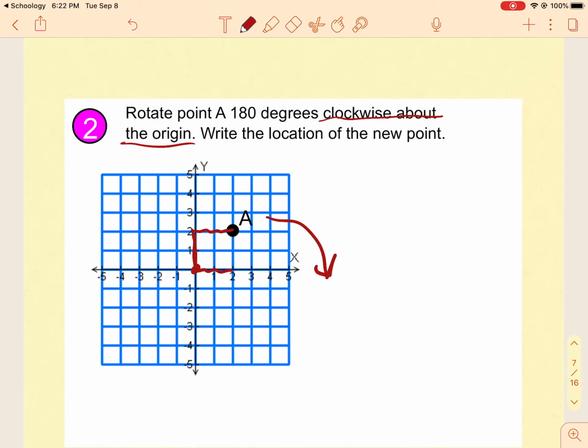So then that, to go 90 degrees, would have been 2 horizontal, 2 vertical. Another 90 degrees would be 2 horizontal, 2 vertical. So you could see I rotated it 90 degrees twice. Well, we know 180 degrees forms a straight line. So what you actually have here is the 180 degree rotation. This new point was at -2, -2. So we started at 2, 2, and then ended at -2, -2.